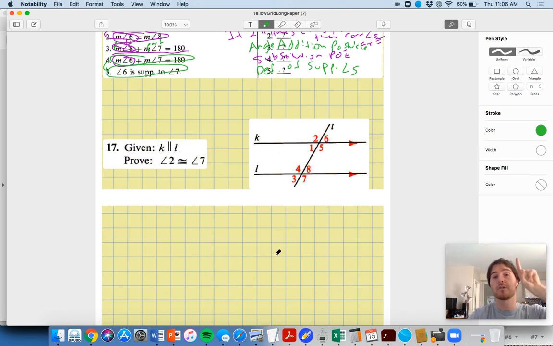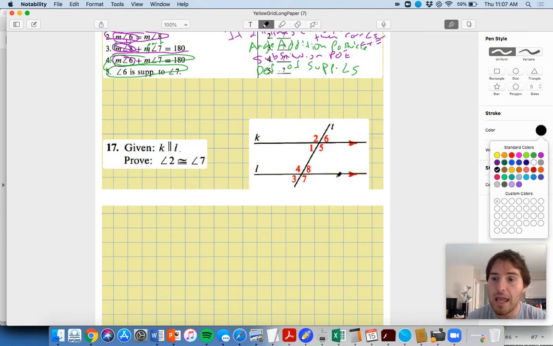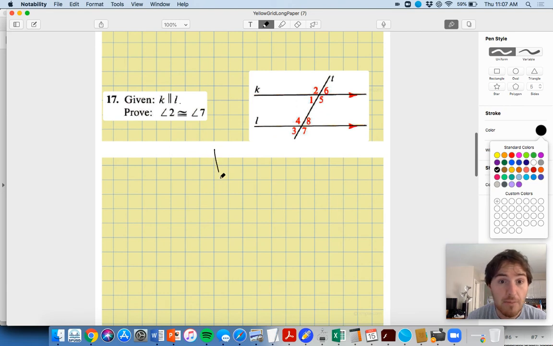Always when you get to a proof, got to copy down the given statements. Got to copy down the diagram. I'm skipping that just so I can show this video really quickly, but I got to see all this when you turn it in, because this helps you get unstuck. As you're writing this down, you're thinking, ooh, I know what I'm starting with, okay? So I'm probably going to start with K is parallel to L, but I'm also thinking, hey, I'm probably going to have a transversal in my diagram.